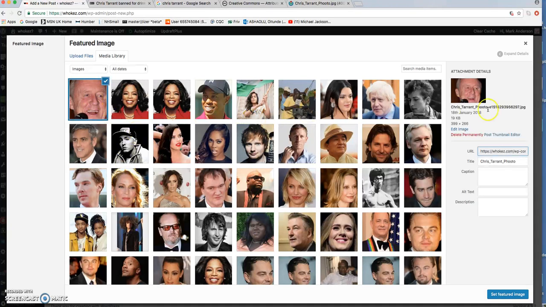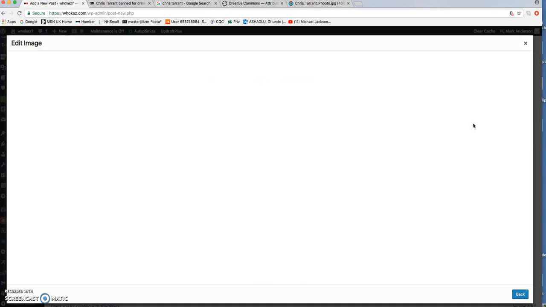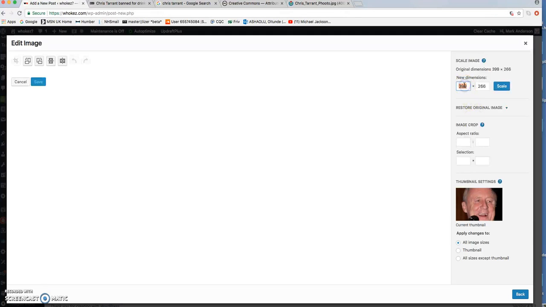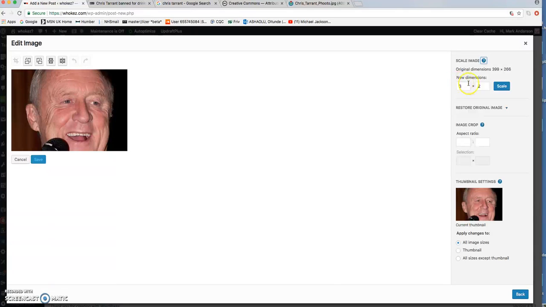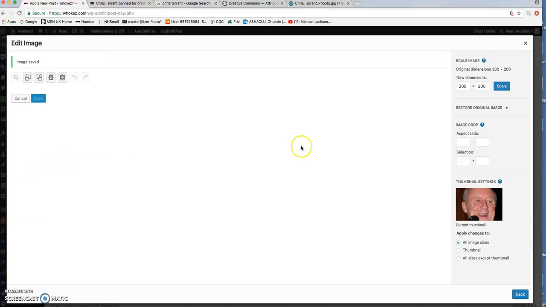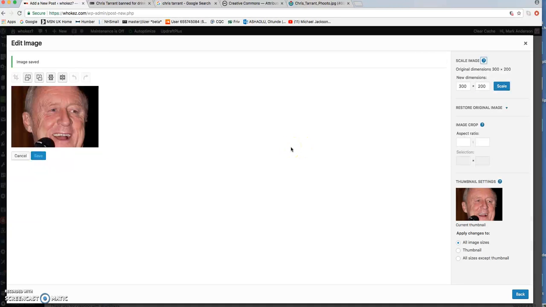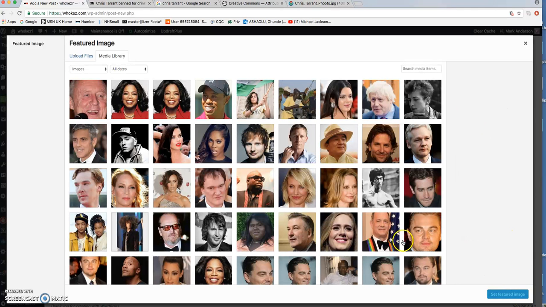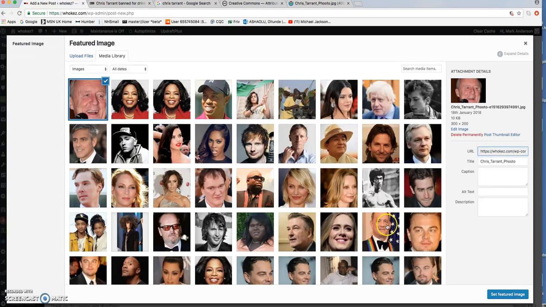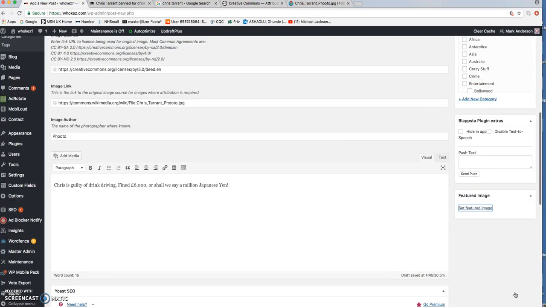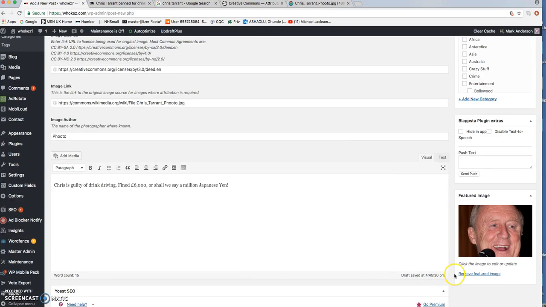And I open it again, edit the image again, and then change this to 300 because I want 300 by 200. We'll scale it down, and then we now have a final image which is 300 by 200, and the size is reduced to something not too big. That's back. Now we're going to click on this one and set this. The size is reduced to 10 kilobytes, which is very good. We're going to set that as a featured image, and it's going to appear there.